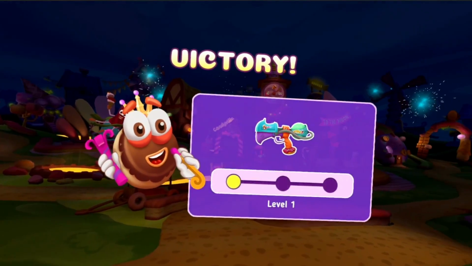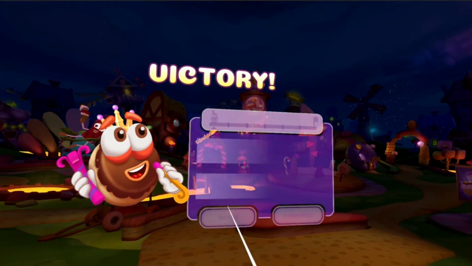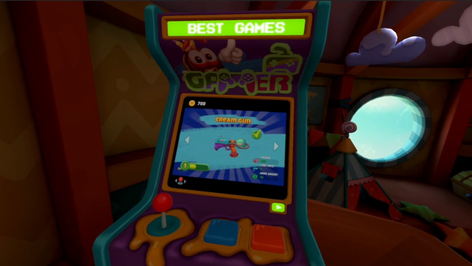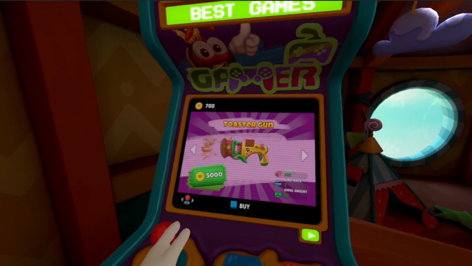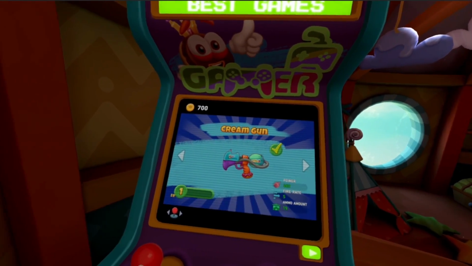Speaking of guns, at the end of the level, your gun gains experience and can eventually go up to level 3, which gives it more power, like faster shooting speed for example. There's a total of 3 guns that you can have. The initial gun is the pistol, but you can unlock the other 2 by buying them with coins. You can acquire coins by completing a level, and the better you do in a level, the more coins you get.